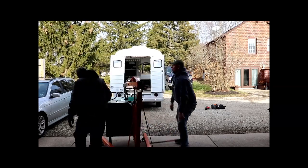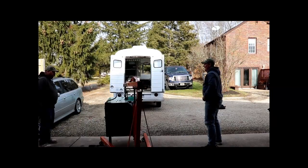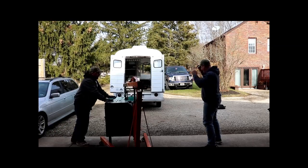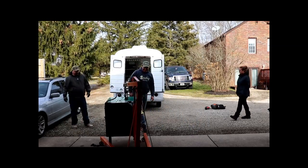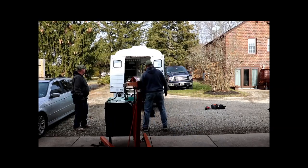Holy mother of pearl! It got tense there for a minute. I didn't know what to do. I thought I was going to hurt you or drop the generator. Don't worry about me. I'll get out of the way. All right, well, we got it out in the garage. Good job. No, it just banged against the bumper. Oh, that's all right.